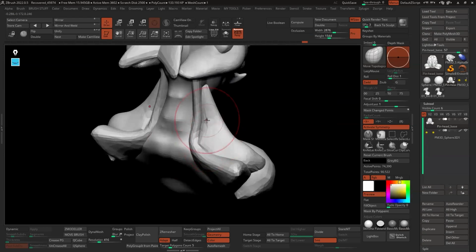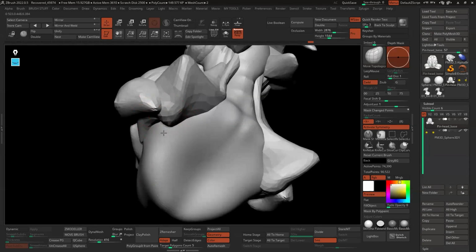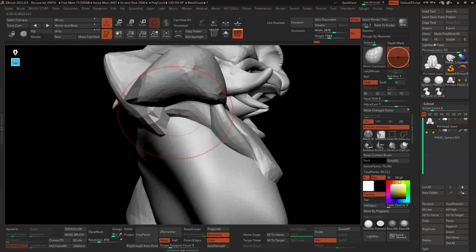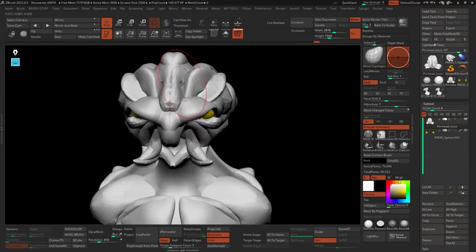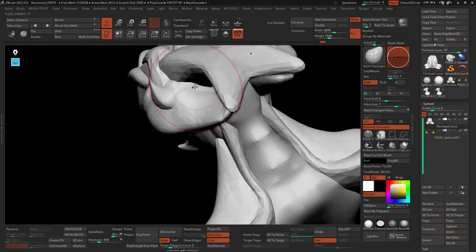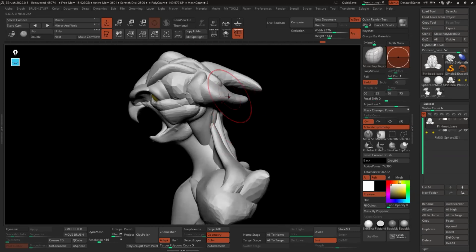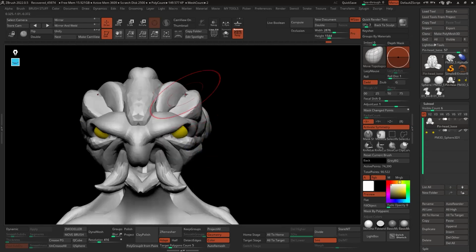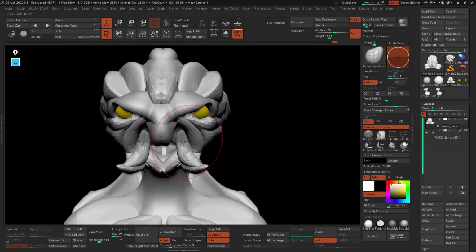Keep things very basic, very low res, so you don't get the urge to start detailing things, because we're just focusing on silhouette, right? That's all we're doing here. At this point, I don't want to bring any anatomy reference, because that's not what the exercise is. I want to make sure that I have an interesting shape, an interesting creature, and then I worry a little bit more about how to make it more believable.